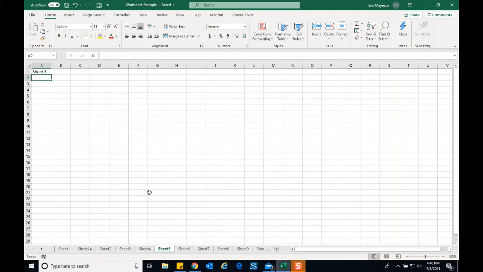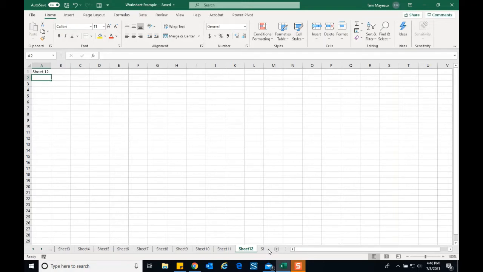Now there is another way that we can navigate as well on the right, and it's kind of to the left of that little plus sign, and that's the ellipsis. So when I click on the ellipsis, it also takes me one sheet at a time, but it activates each sheet as I move to the right, which is a really nice feature as well.